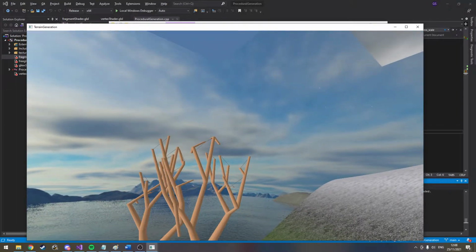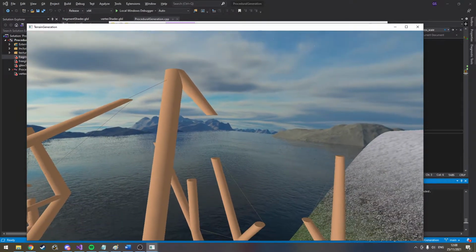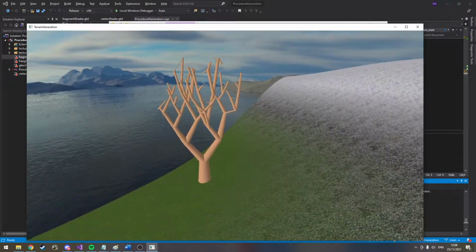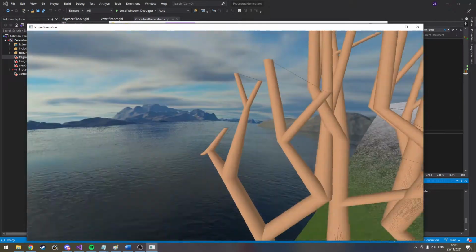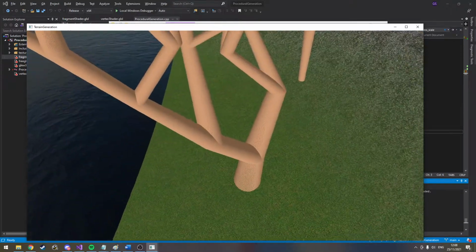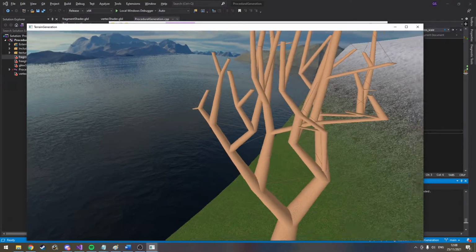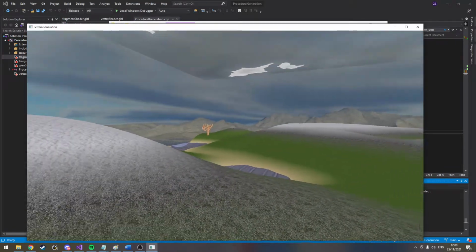For example in this one, the randomness makes the last branch go even down, and that's what I was looking for. So the change between branches is bigger the higher it is, the more random the branch position gets.